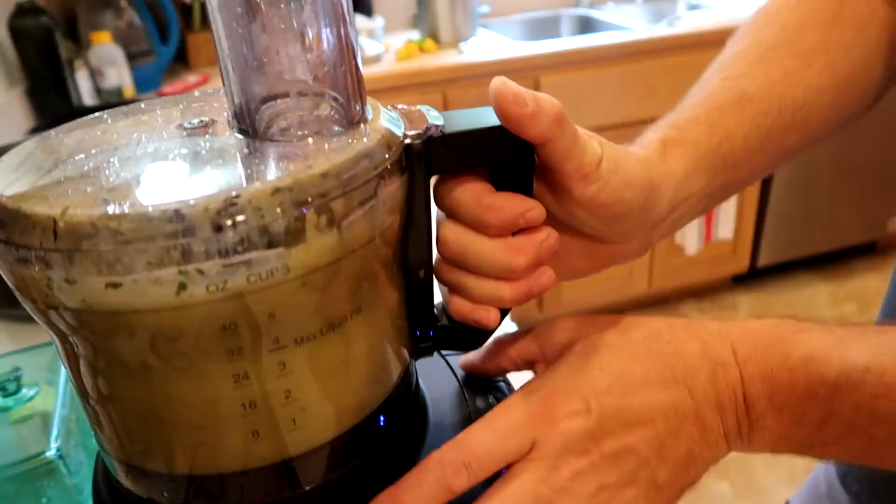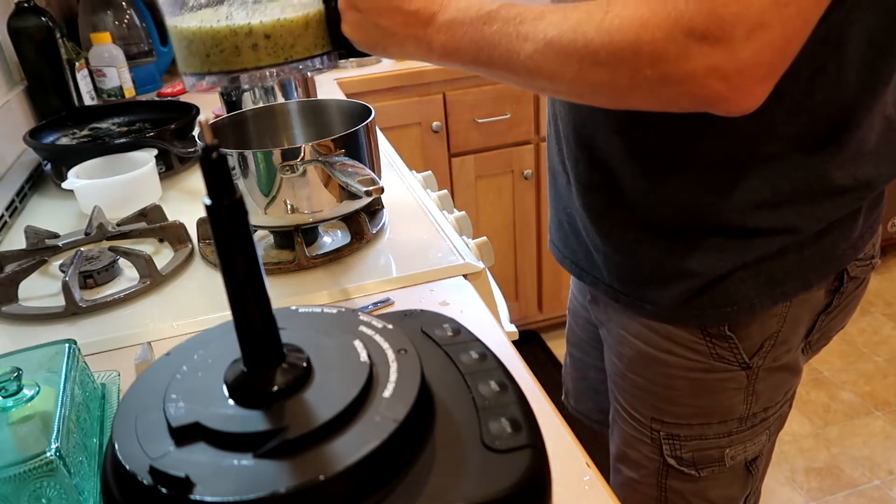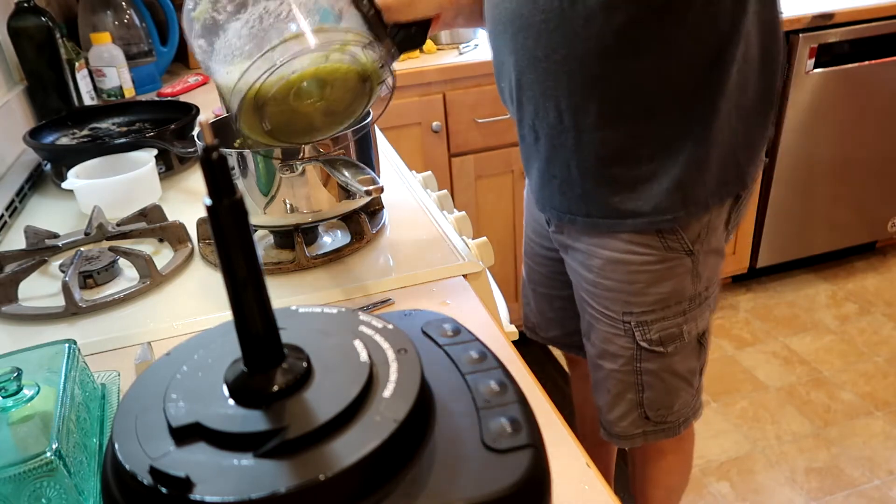One thing to remember about a food processor: in order for it to work you actually have to put the blade in it — the blade sitting on the counter by itself does absolutely no good, as you just witnessed. Most of the recipes I found for anything containing habanero say you need to cook them down, usually for about 10 minutes. One recipe said it's because it enhances and blends all the flavors together when you cook it, which I can reasonably assume is probably the reason for all of these recipes.